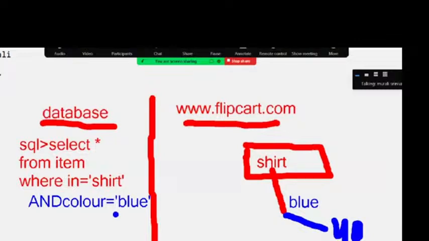Oracle is a product from Oracle Corporation. What type of product is this? A database product. What is the purpose of this one? To store data permanently in secondary storage devices. If you want to operate on data in an Oracle database, we use languages: SQL, PL/SQL, and another one, Dynamic SQL languages. Understood up to this point? So many things are there, extensions. That I will tell you in the next class. Anybody having any doubts, please ask me.